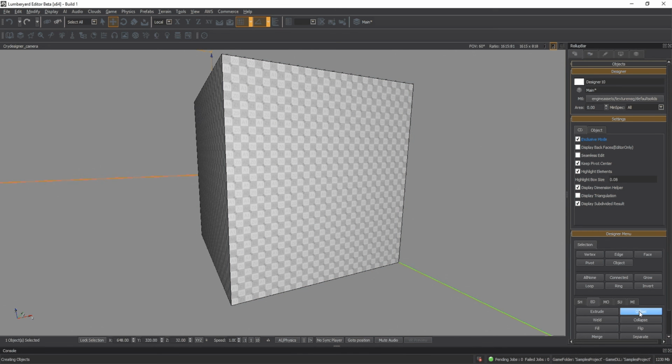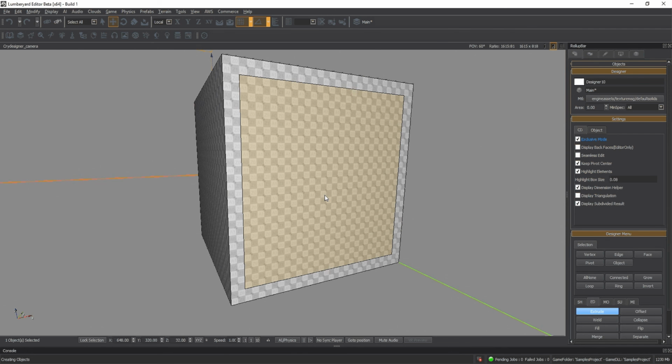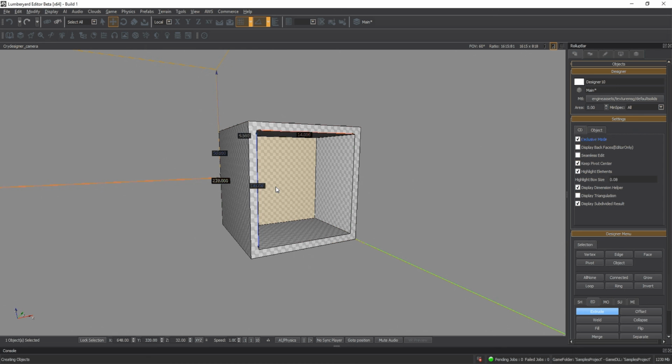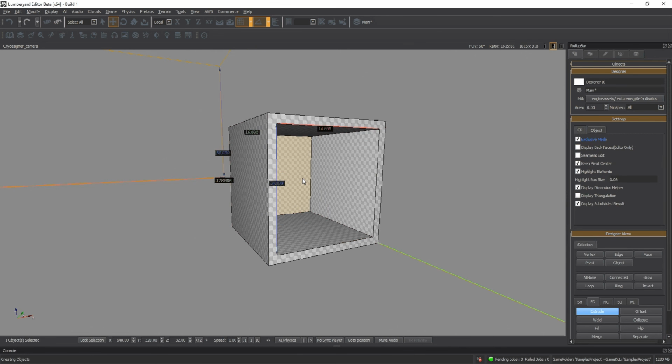Say a little box. Extrude. Just one moment. This is 50 deep. The blue number there is our depth. That's the whole box there.